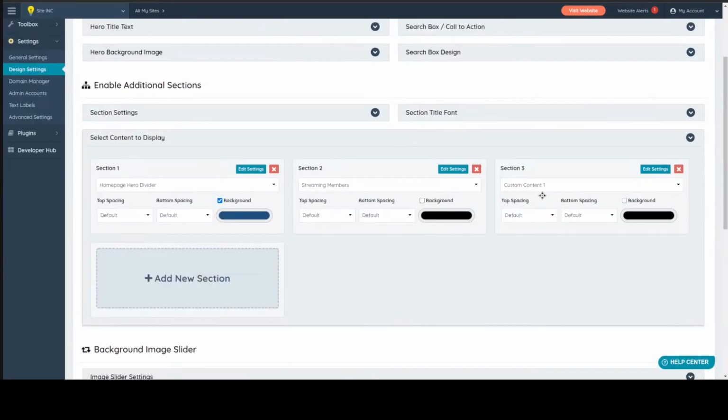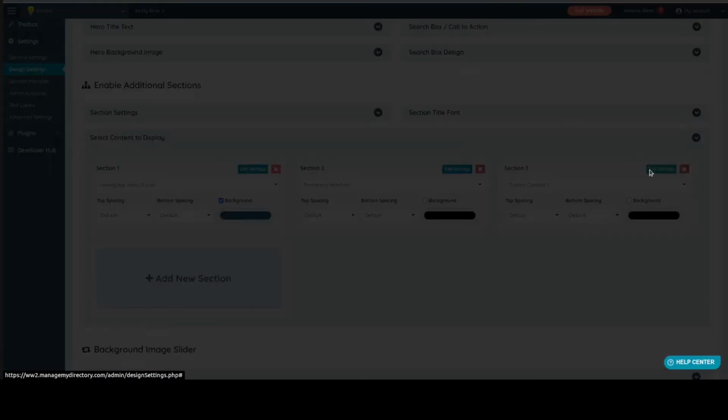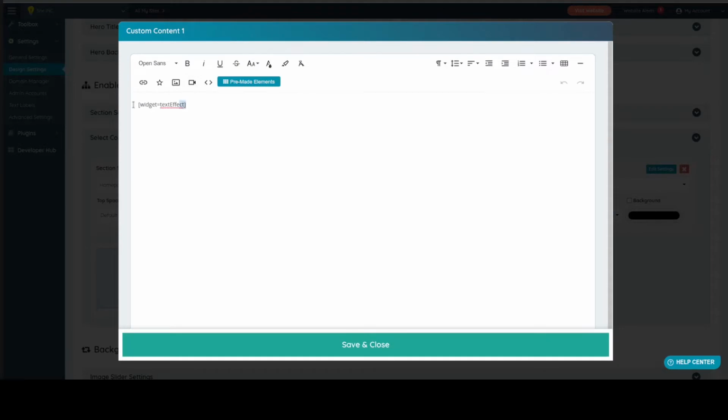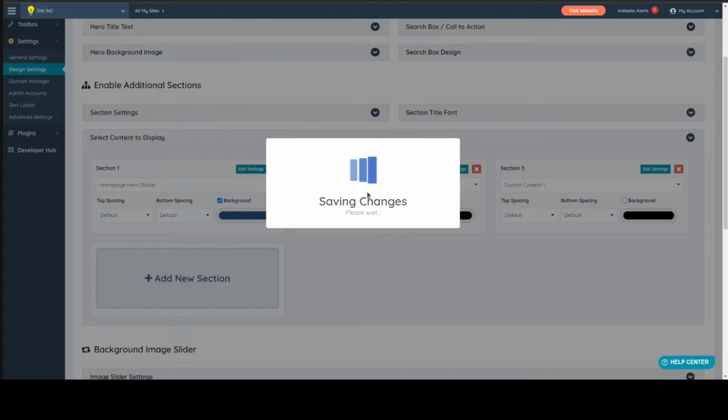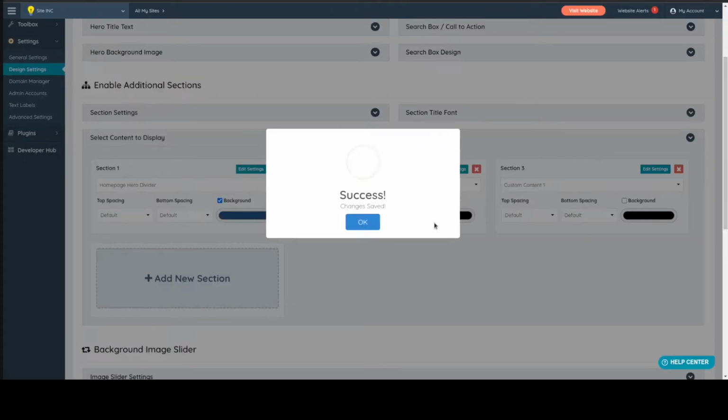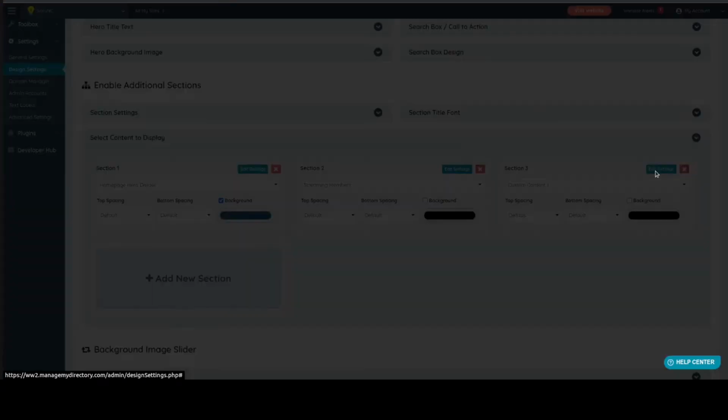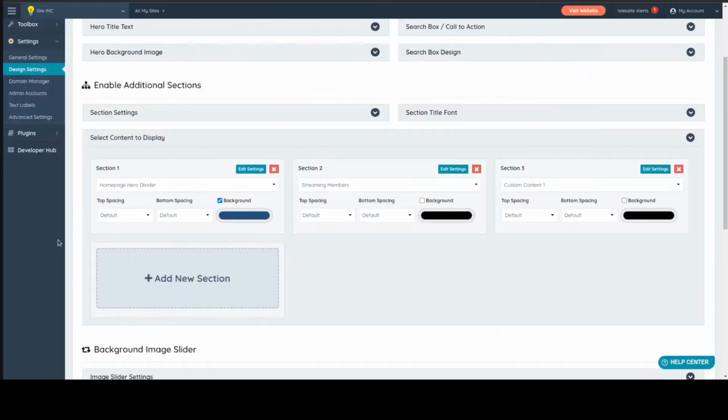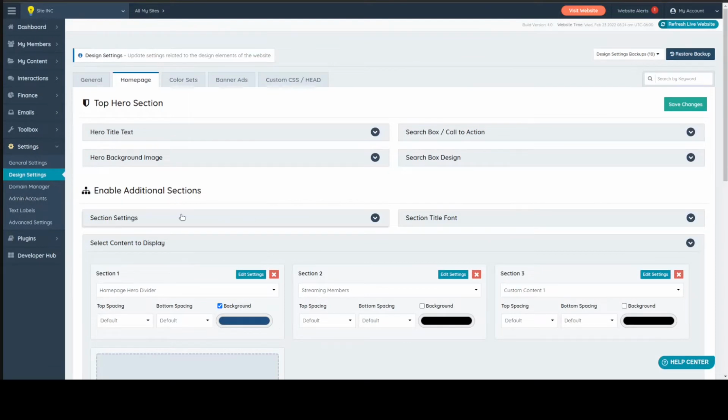So we're gonna go here and I got this custom content one. Every time you edit this one, the first time, I mean, it reads the homepage. Well, here you can see it reads the homepage there, the code that you put there. So I'm gonna save that. Sometimes it doesn't do it the first time. It did it here, but let me just double check it. Yep. Okay. So now we got that setup done.